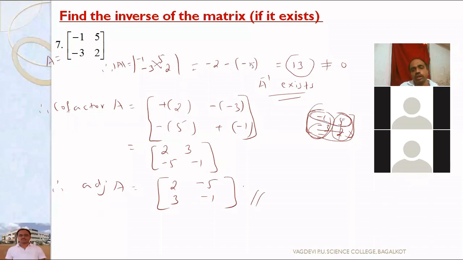After this, I have to find the inverse. Is it clear? So how to find inverse? The formula is, remember, A inverse is equal to adjoint of A whole divided by determinant of A. To avoid the confusion, I will write in this form. Please remember in this form only: 1 by determinant A into adjoint of A. Already we have got adjoint of A. So after finding adjoint of A, inverse is very easy to find. Just you have to divide by determinant of A.